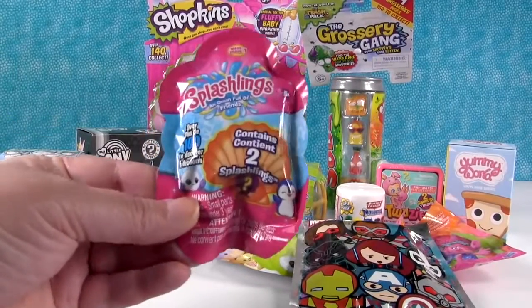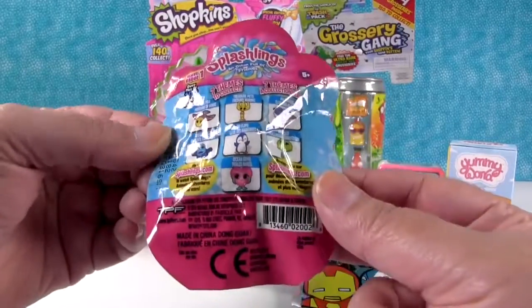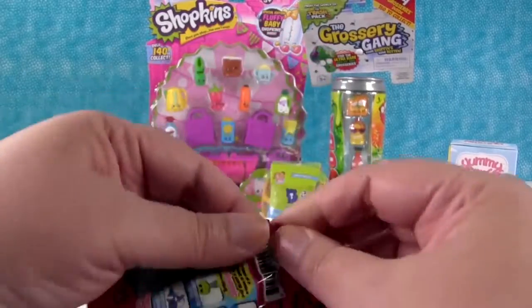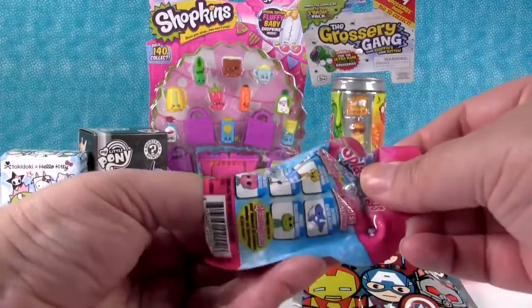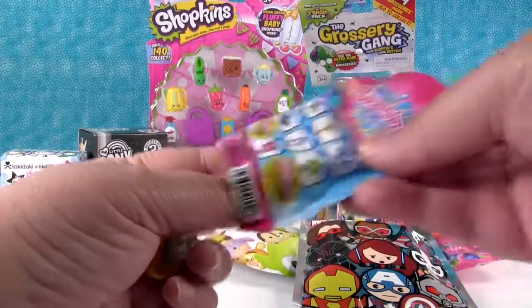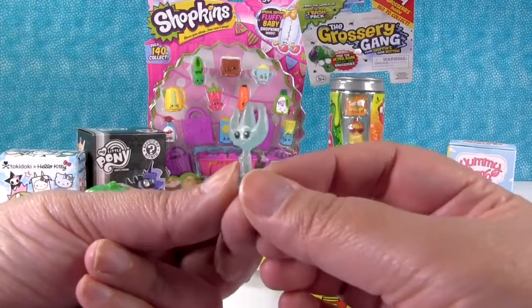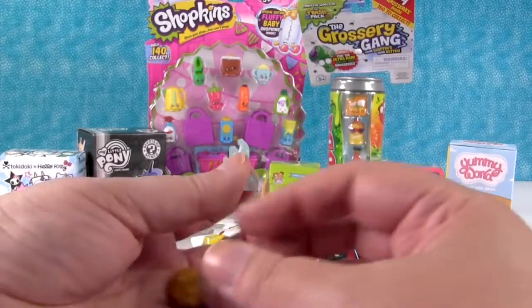Okay, this is a Splashlings Wave 1 2-pack. These are some of the people you can get inside, although there's a whole bunch of characters. So let's see who we got today. Are you ready? I'm ready. There's one. Ooh, that's a good one. Okay, so this is Trudy Trident, and she's in the glittery one.